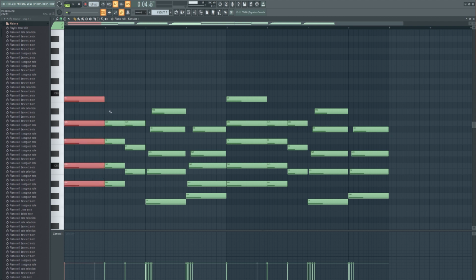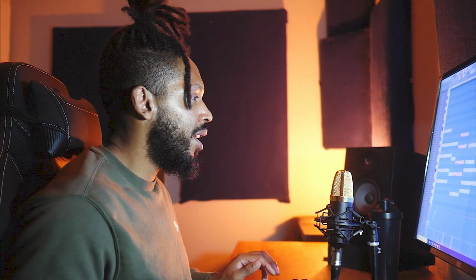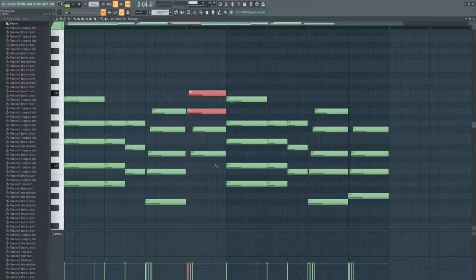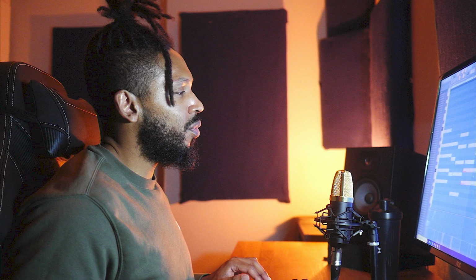So 6th degree, 6th degree, variation of the 7th degree, another variation of the 7th degree, you know, that really sticks the landing after the tension of that augmented chord, and we're landing, let me just remove this one, on an inverted D sharp dominant 7 chord, which is our 2nd degree. So it's kind of a wonky chord progression, but it really does work, and I'm gonna show y'all why.